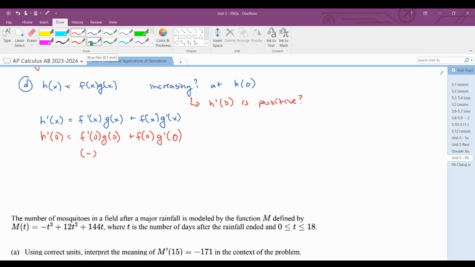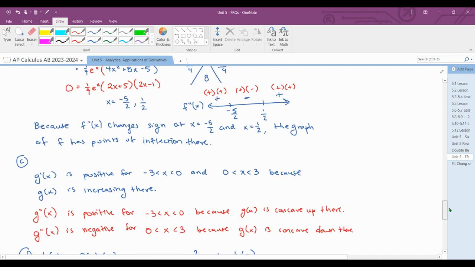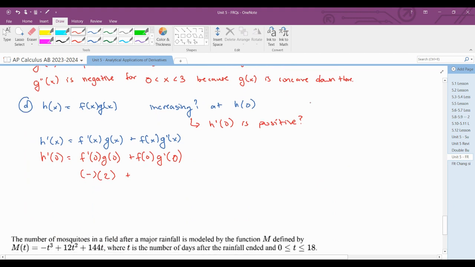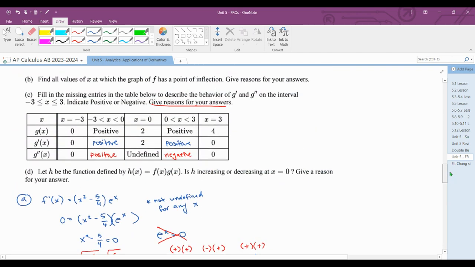Wait, do we actually need the value? Let's see. I think I'll actually put the value there. And then here for f of 0. So f of 0, if we plug in 0 for f, sorry, I'm going back and forth. I should just write it up here. But f of 0, they tell us it's -1. So that's where that piece comes in. And then g prime of 0, well, what is the slope of g at 0? So luckily the table tells us it's 2 right there.